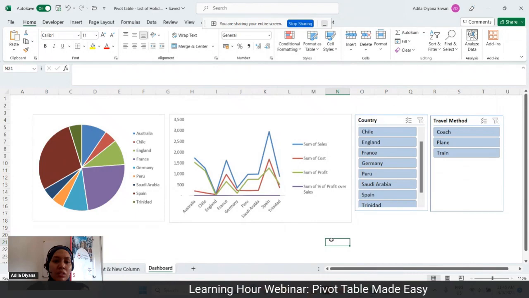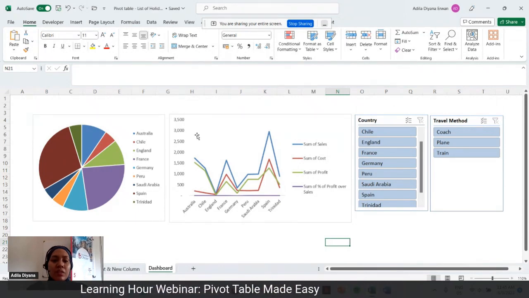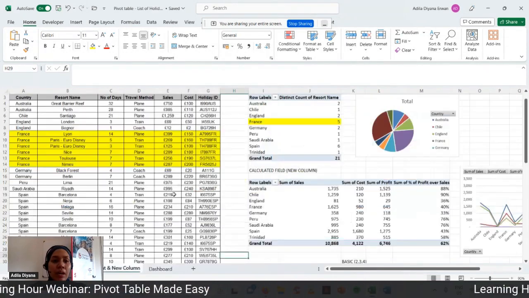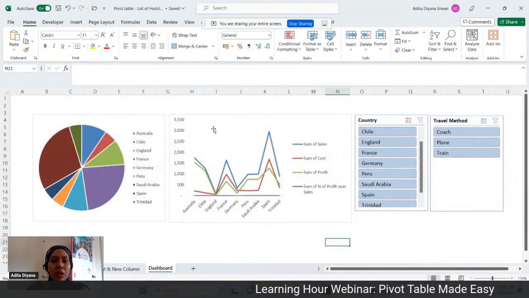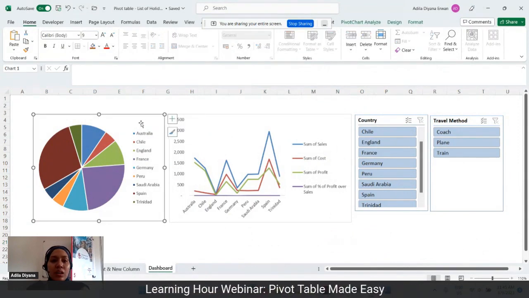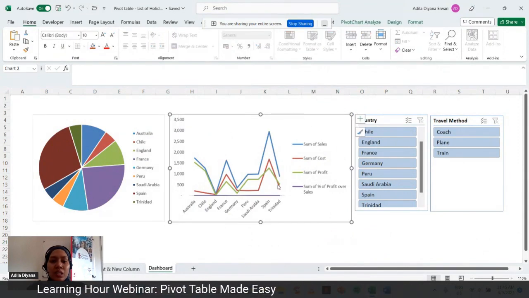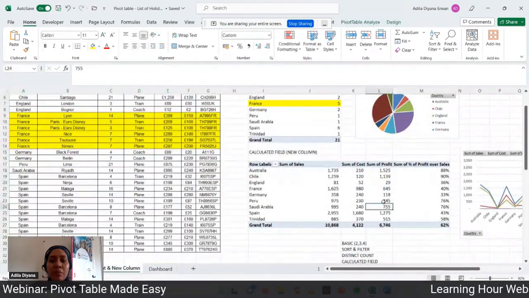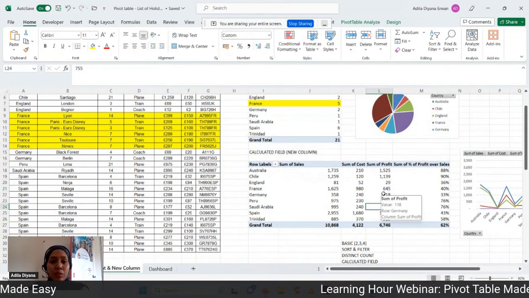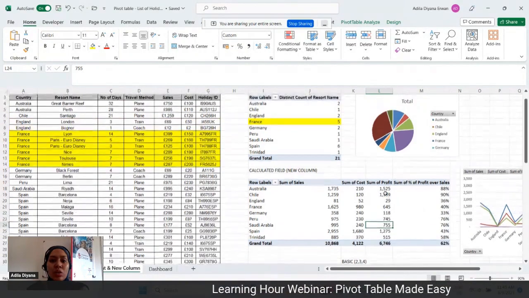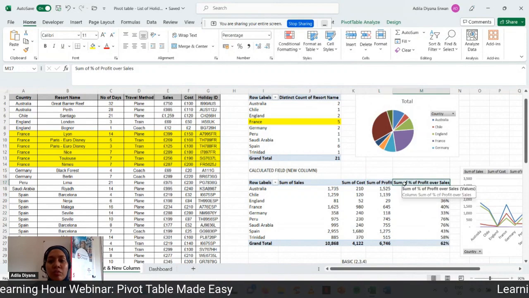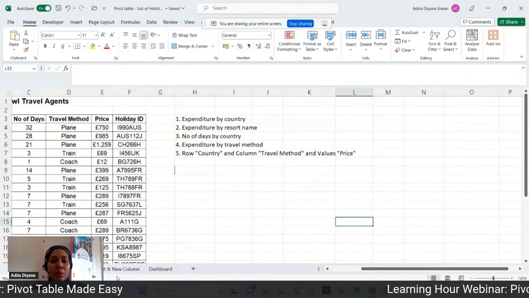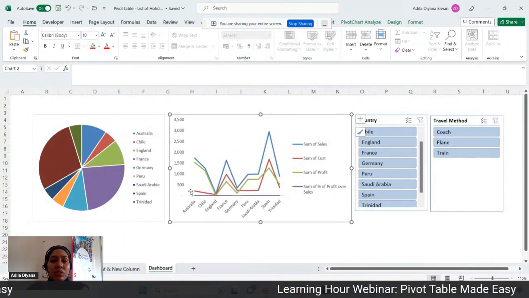It happens because, even though they have the same source of data, whereby they take from column A to column G, when you look at the pivot table for the second graph here, I added a new calculated field, which is sum of profit, sum of percentage of profit over sales. That's why you are not able to connect all of these reports together.